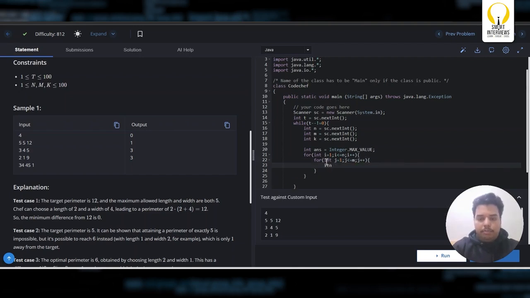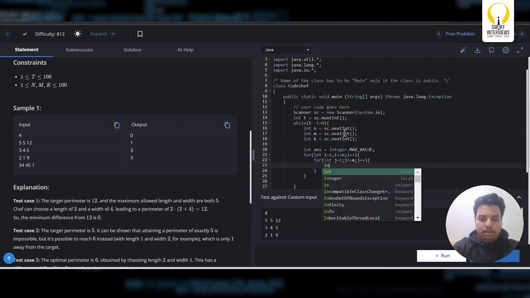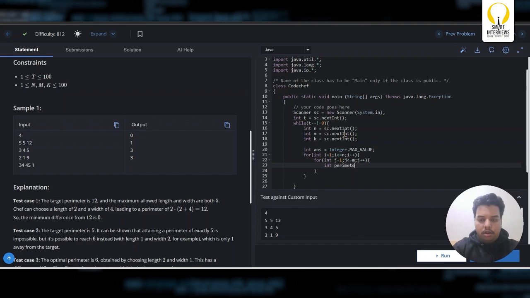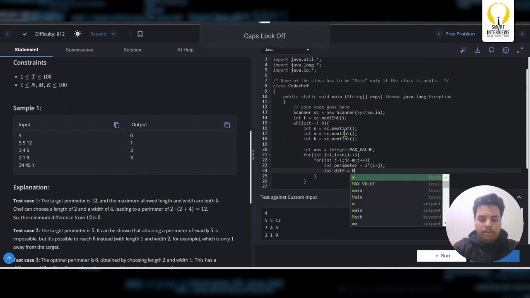Every time we'll generate the perimeter first, int perimeter. So the perimeter formula, obviously, is 2 times L plus W, but here L plus W is nothing but i plus j. Then you will calculate the difference.